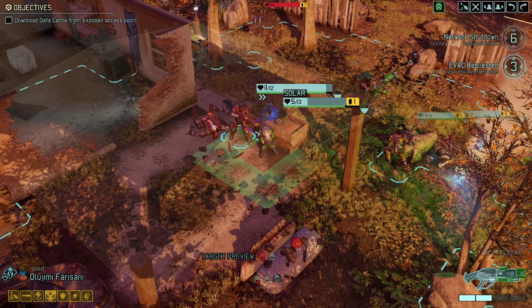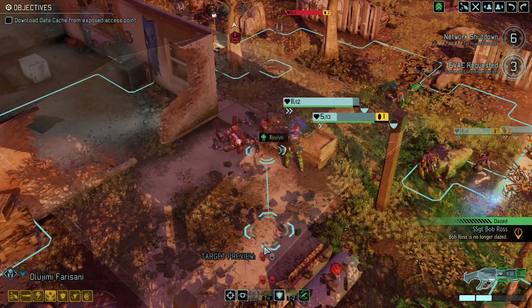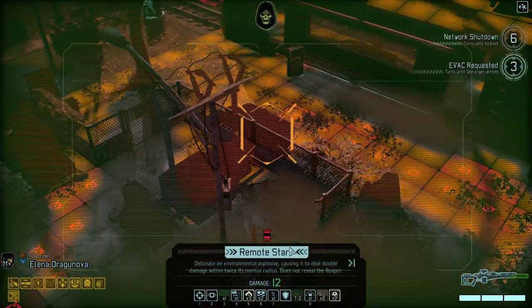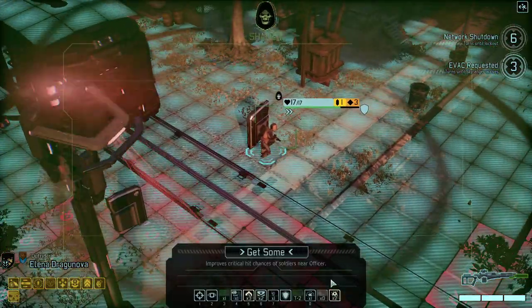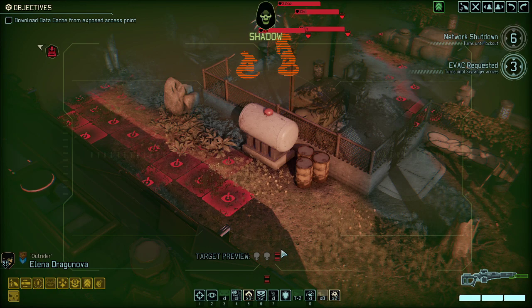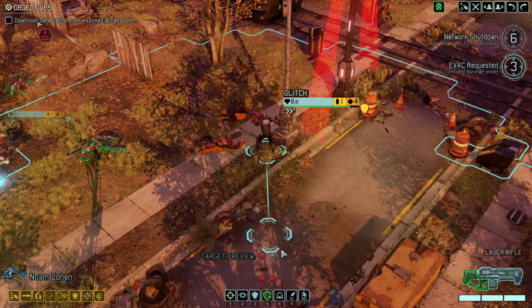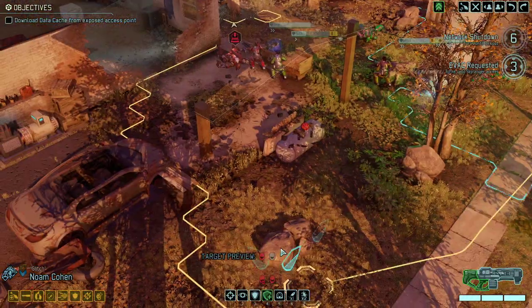Okay, first things first, let's revive Bob Ross here. Bob's fine, that's good. Now, best thing ever. This is going to hurt. This is going to be very satisfying. This will get their attention. A trivial loss, easily replaced. Holy shit. Three of them down and the Archon is severely injured.